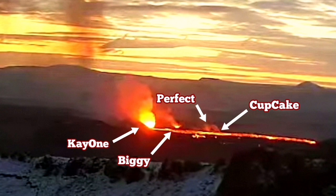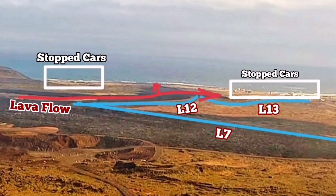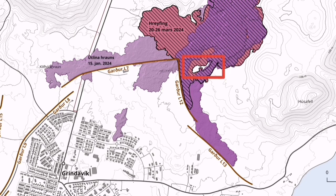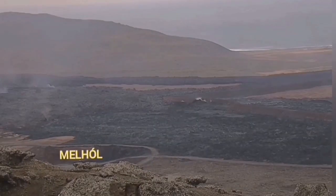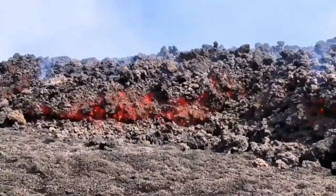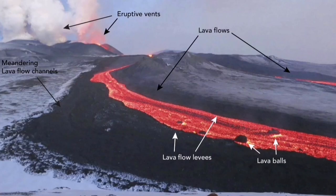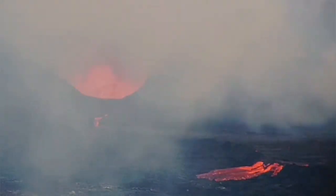In this case, lava tubes are present and we know that lava is flowing. The flow toward Grindavik was harnessed by the L-12 and L-13 defensive walls. The tongue of lava was almost reaching the sea, but a small islet stopped it, forcing the lava back toward the west and north, invading a nearby quarry — around one million cubic meters were deposited there. Today, approximately 25 million cubic meters of lava have erupted in total.